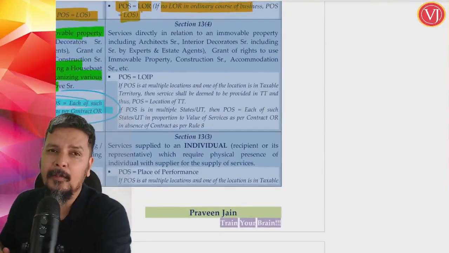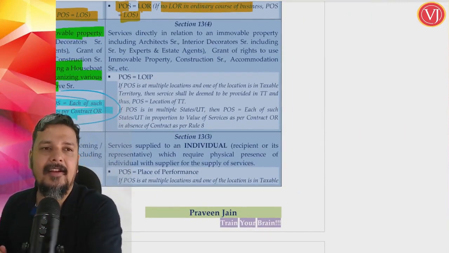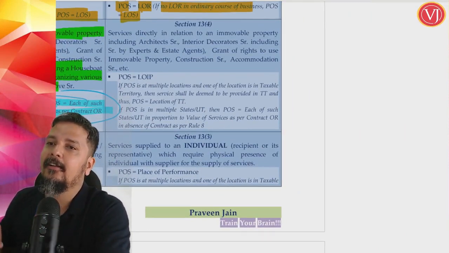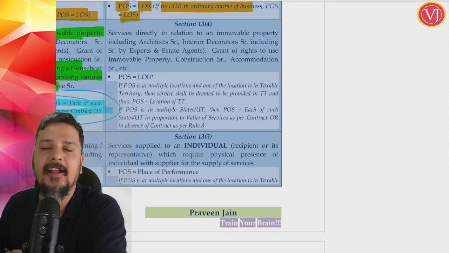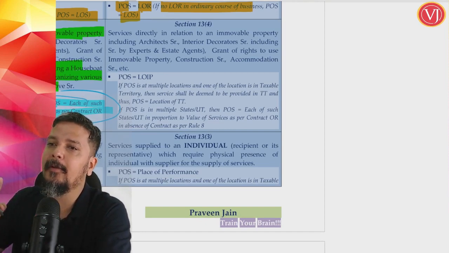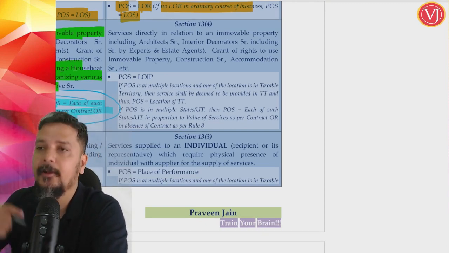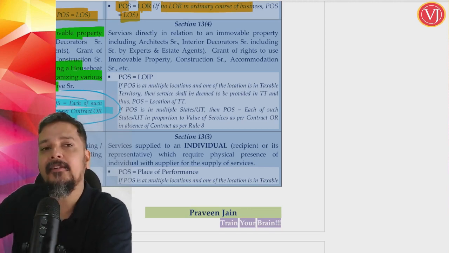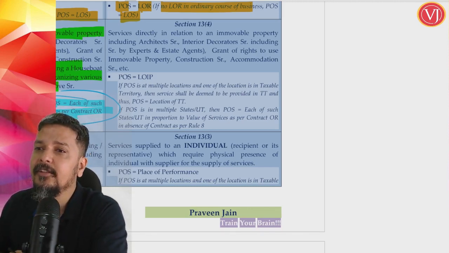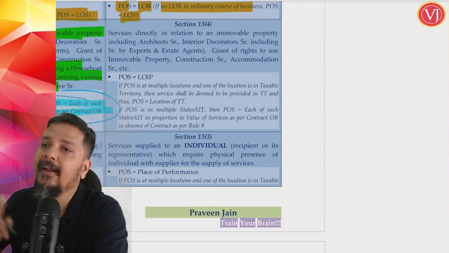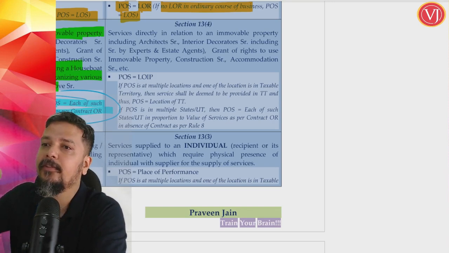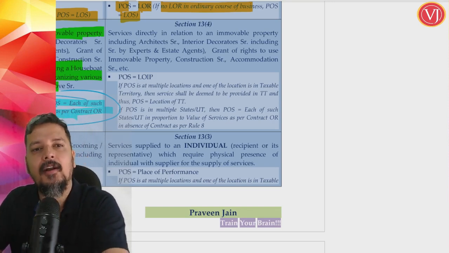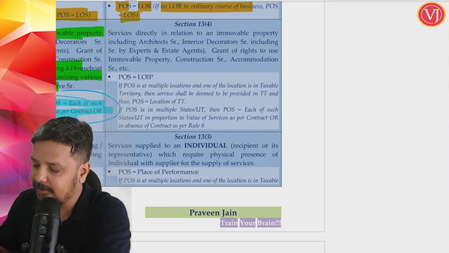I need not worry. Now, if you see correspondingly section 13, what you have to understand is that either the location of supplier is outside India or the location of recipient is outside India. Understand this way: either the immovable property is outside India, you are going for a foreign trip, the recipient is of India but the supplier is outside India, or the reverse, the property is in India but a foreign tourist is coming. So either LOS or LOR is outside India. Section 13 will be touched.